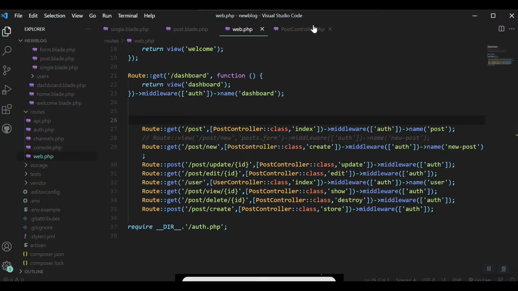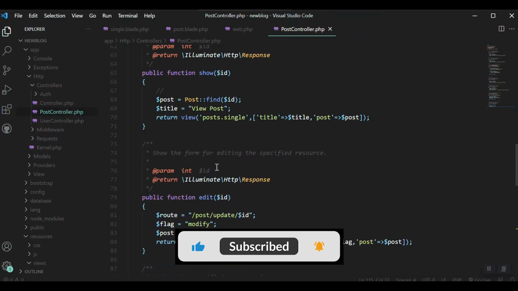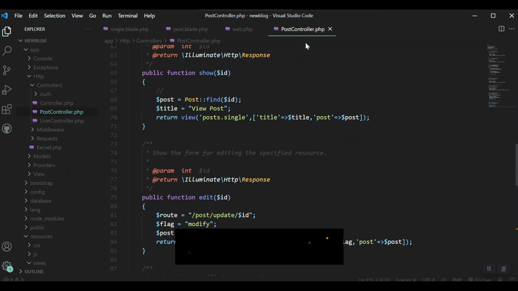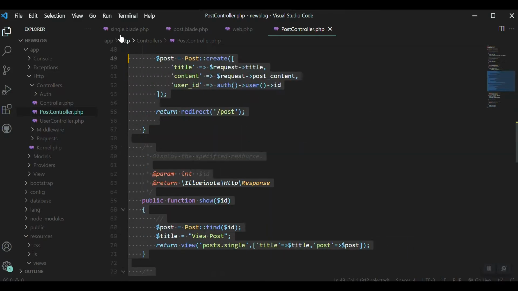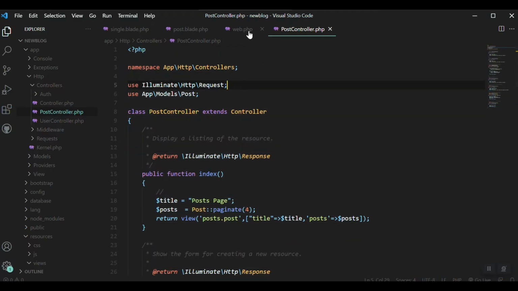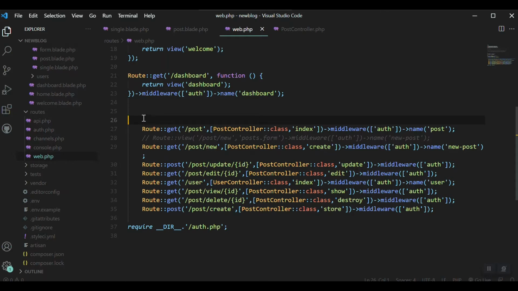We used the resource controller in the very first videos that I created. When I created the resource controller, all the methods were included by Laravel, and with that I can use the route resource as well. Just with one line I can handle four to five routes, but I did not do that because it is the base of Laravel. If you are using it for the first time, these are the things which will work for you and make you understand what to do.